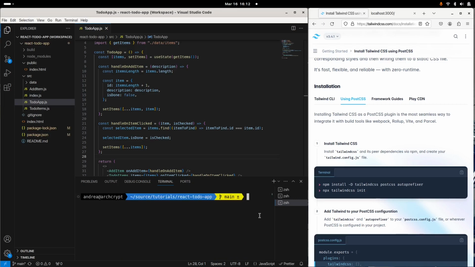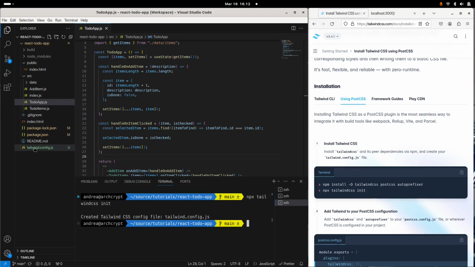The next thing, we want to initialize the configuration files. To do that, I'll type npx tailwindcss init. As you can see on the left-hand side, the Tailwind config file has been created.